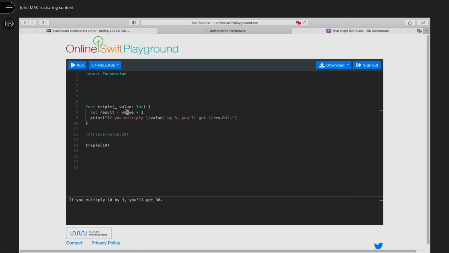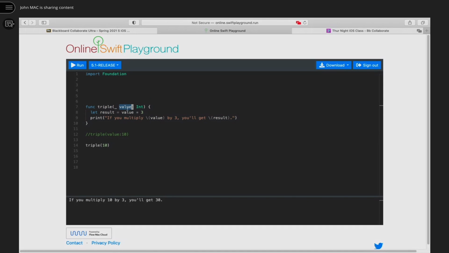In this case, you don't have to put triple value colon 10, because it's underscore here. Underscore means you can skip the outside label. You don't have to use it when you call this.